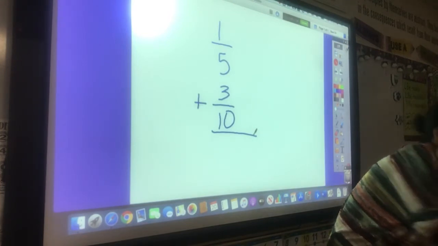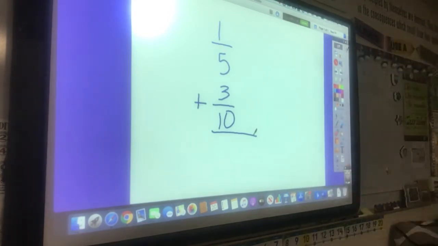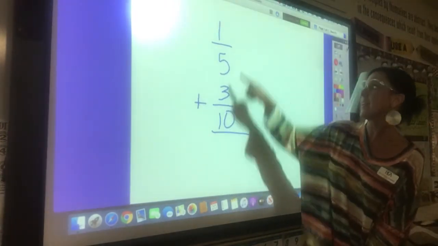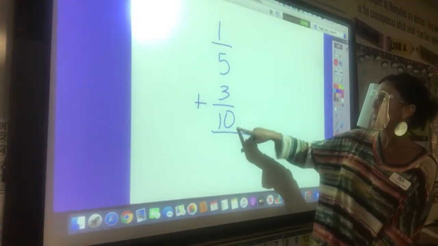Remember, one of our least common multiple shortcuts is, if one number goes into the other, then what is the least common multiple? If one number goes into the other, the least common multiple is what, Abby? No, remember, it's the bigger number. If one number goes into the other, the least common multiple is the bigger number. So that tells you that our least common multiple has to be 10, because 5 goes into 10, so 10 is our least common multiple.